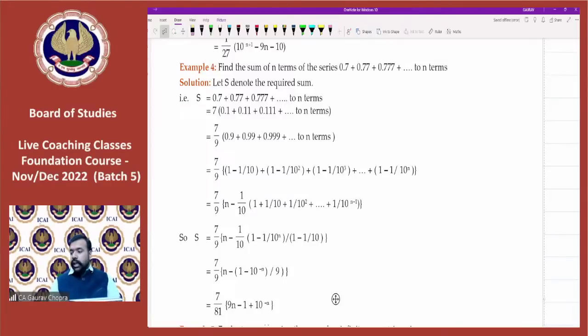Can such lengthy examples come in the exam? Yes, sometimes it may come. In all 100 questions, some of the questions will be lengthy. Some of the questions, not all. Because out of 40 questions of statistics, some of the questions are theoretical. Some of the questions will take 10 to 20 seconds. So you can save your time from there.